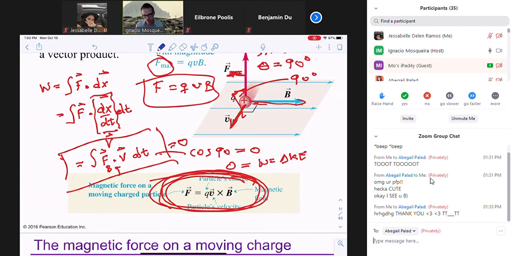Okay, but this is a weird thing about this force. Even though the magnetic force can't do work, what ends up happening is a changing magnetic field produces an electric field. And electric fields have no trouble doing work. So it's like the magnetic field has found a loophole, a workaround. It itself cannot do work directly, but if you change it around, then it will produce an electric field, and the electric field will do work just fine.